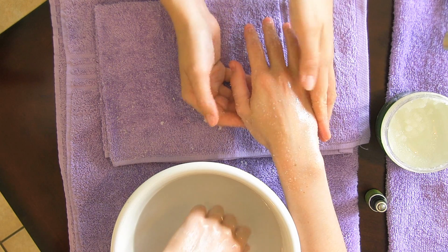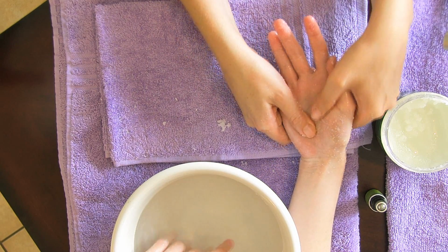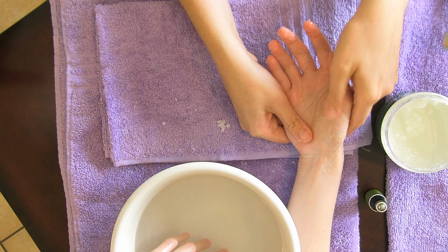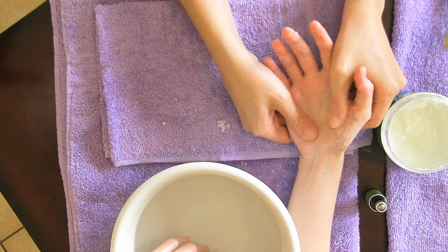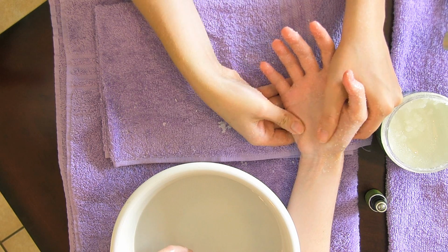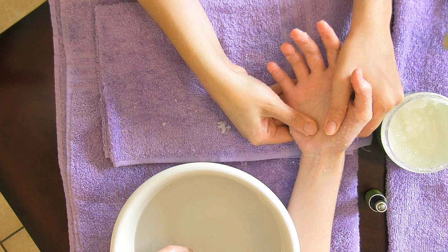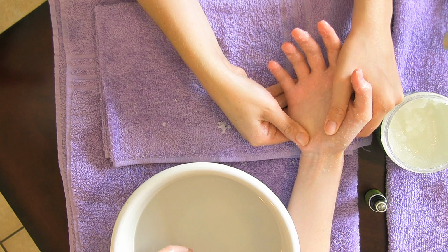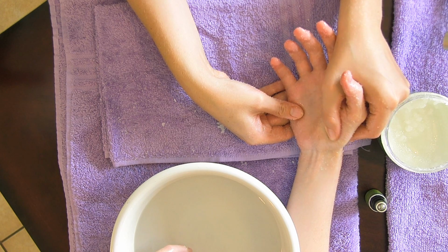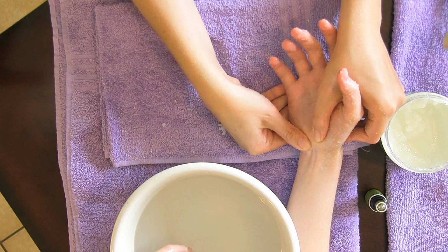So I'm going to start on the inside of your hand again, so you can just step your hand over. So again, starting with these nice circular movements, really focusing in this nice fleshy part of the palm. And while it feels real fleshy and soft, there's actually a lot of musculature in the hand, constantly working. We often don't even realize how much we use our hands.